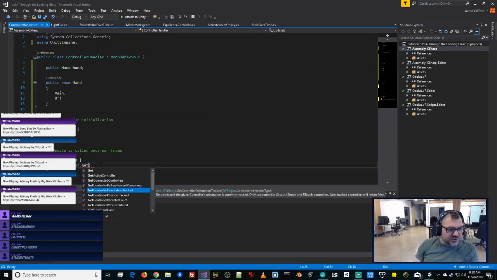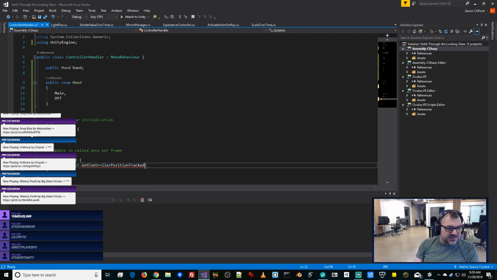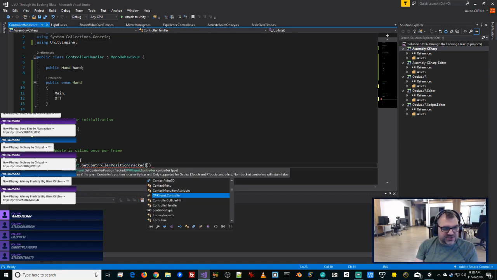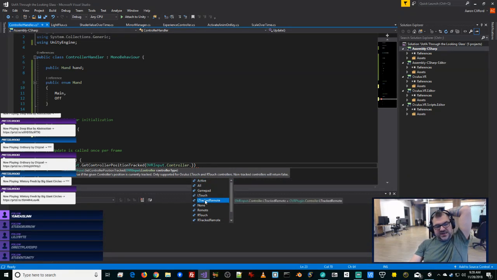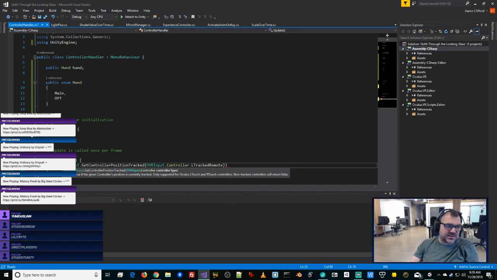So get controller, get controller position tracked, OVR input controller. Oh, it does have left tracked remote.